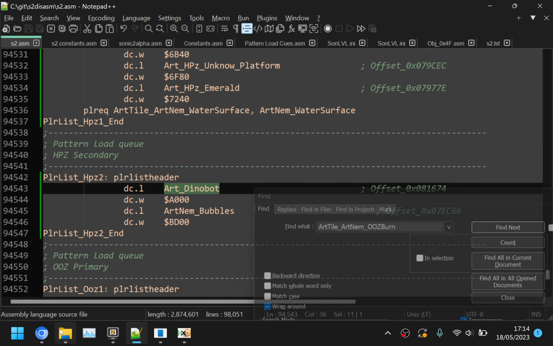But yeah, really, in the name of code tidiness and all that, this should all be moved into S2 constants. Let's do that. Because hey, this isn't just a tutorial on porting Hidden Palace Zone, this is a tutorial on how to keep your code nice and tidy, I say, as I unceremoniously dump a massive block of undocumented code into the constants file. Hopefully that does its job.